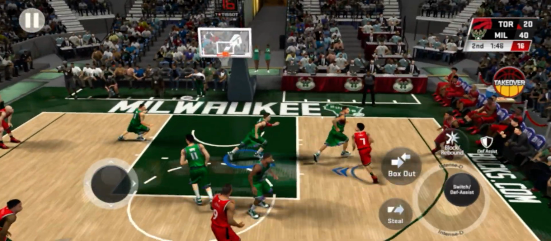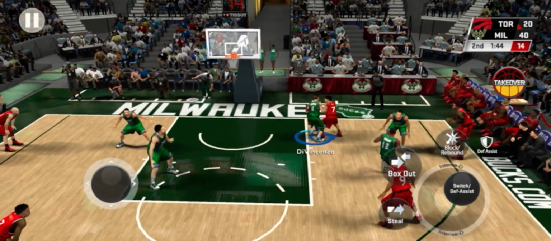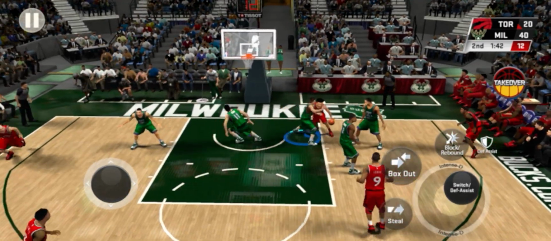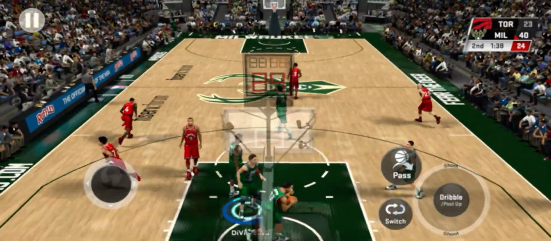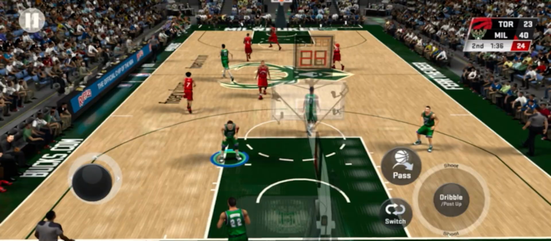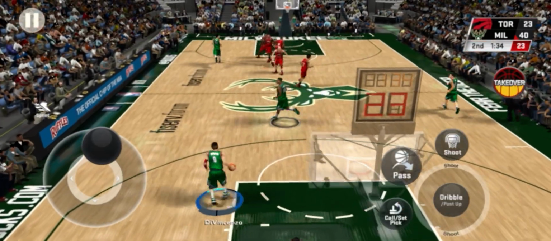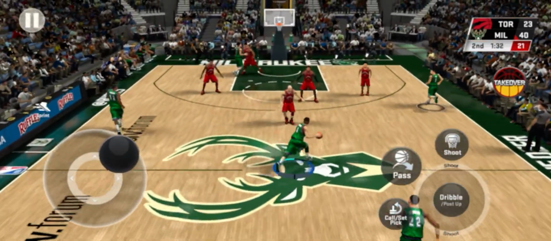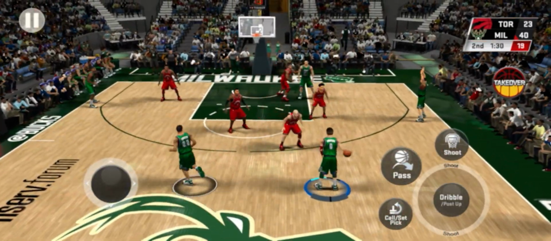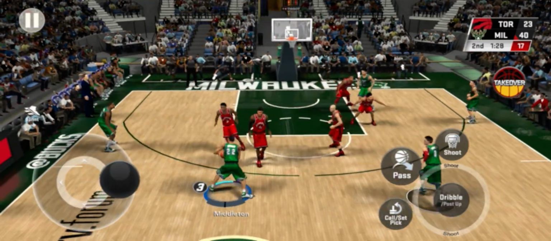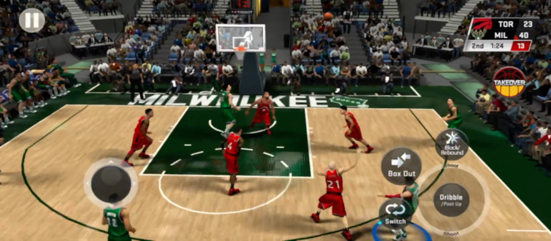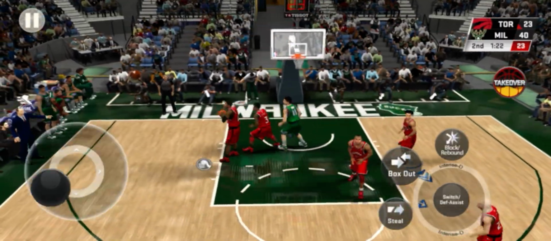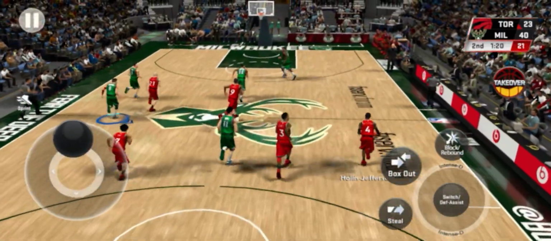There's a good screen. Now here is Lowry. Defense is right there. Pass to Middleton. DiVincenzo. Off the mark there with the three-point shot.